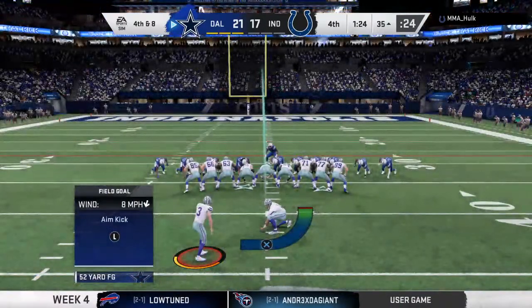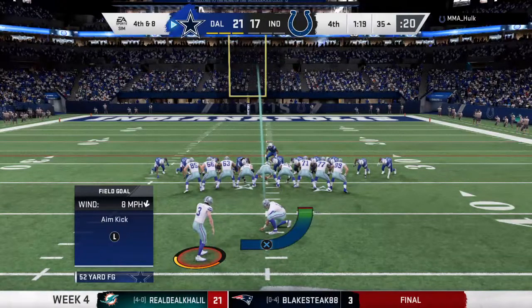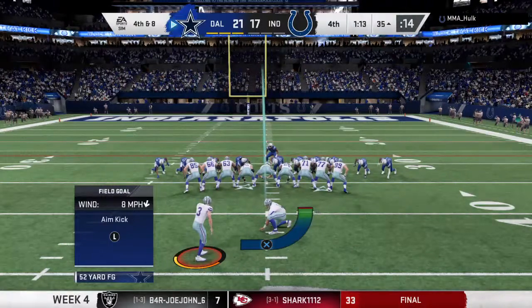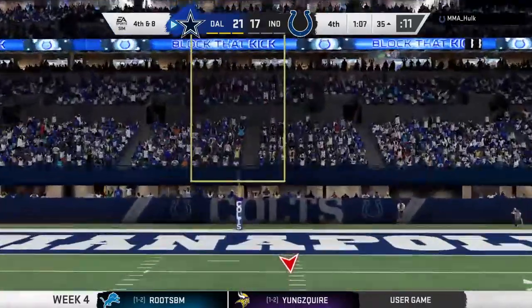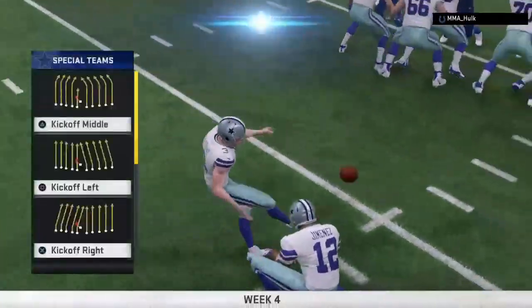So on 4th down, out trots the kicker in a big spot here. It'll be spotted on the right hash. A 52-yard attempt. McCrane able to knock this one through. And that'll make this a 7-point game.